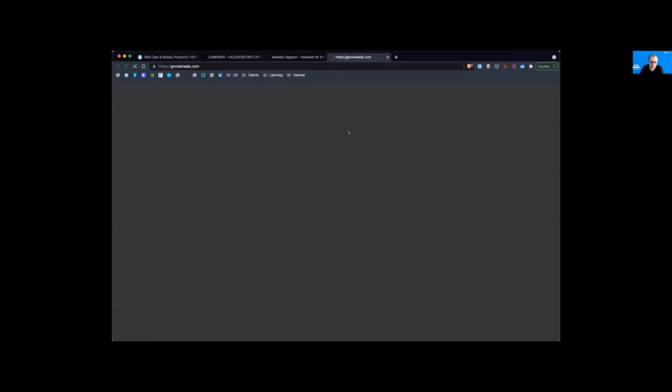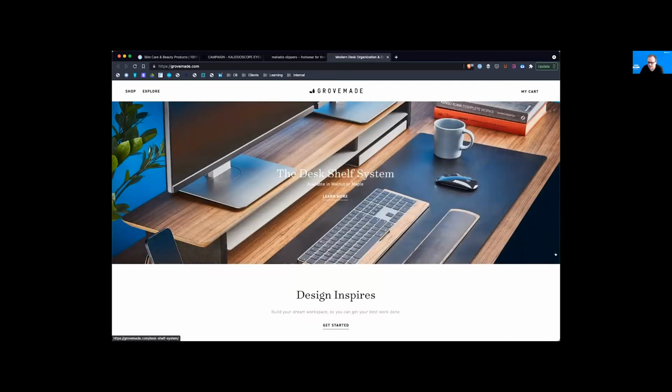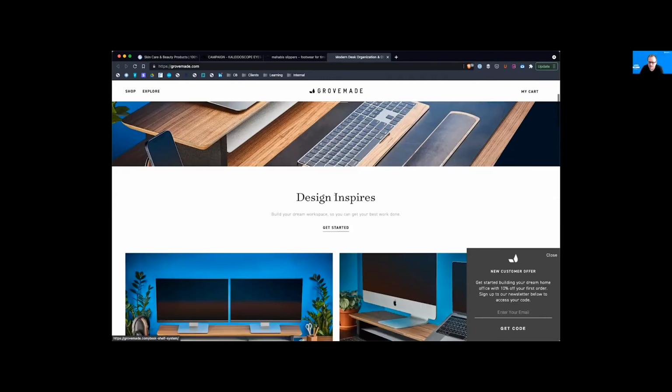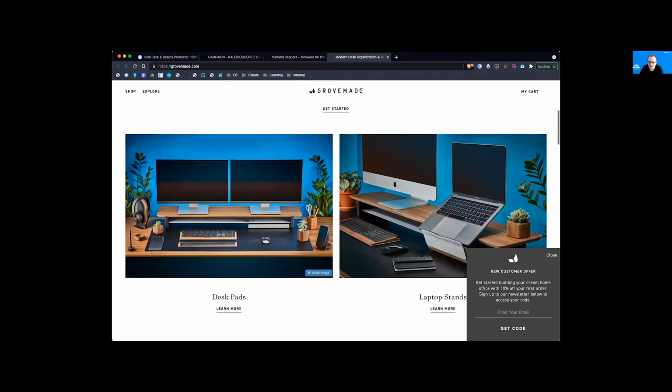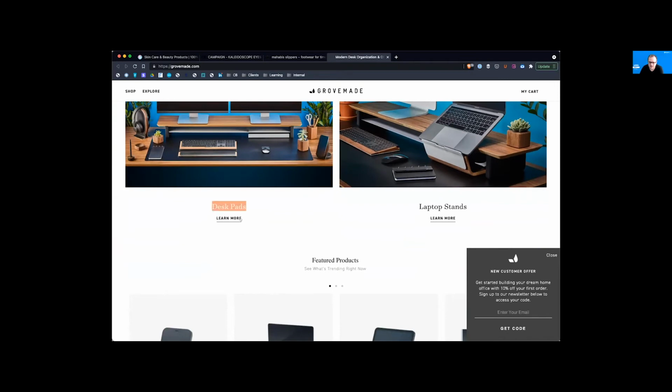Groove Made, they sell basically desk software and other bits and pieces here as well. So they heavily rely on lifestyle shots of their products as well. So they've got beautiful products and beautiful photos of their wooden accessories on their desks and tables and things. Composition of those are great. They have a nice little font as well, which works out. So lots of different photo shoots for all their products as well. The font here is not something you typically would see, but it's a little bit of fun. They've mixed a classic font here with something here. It's a little bit more fun.